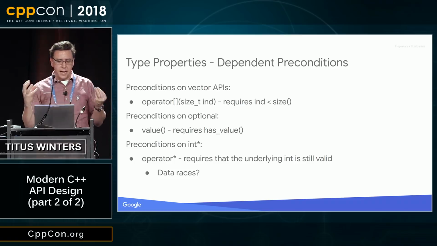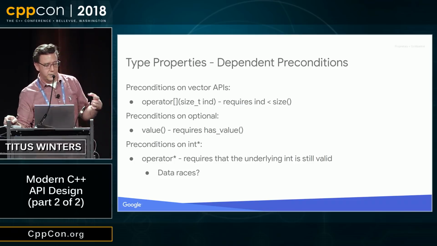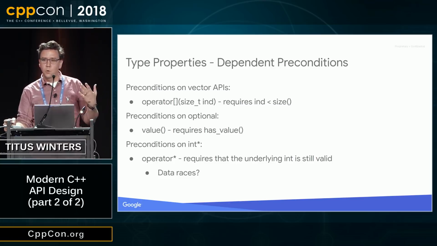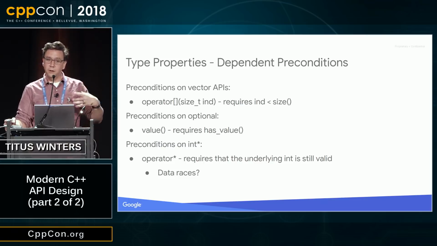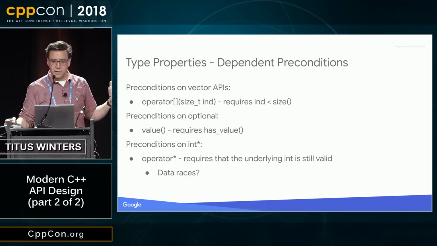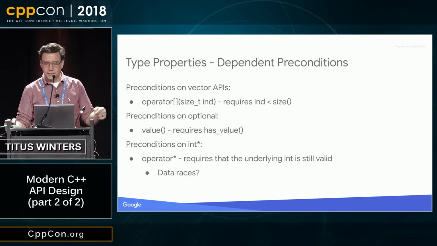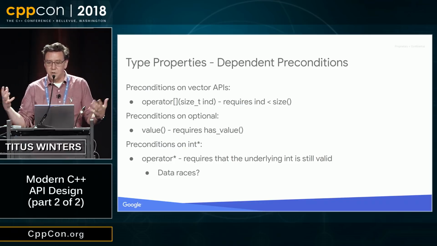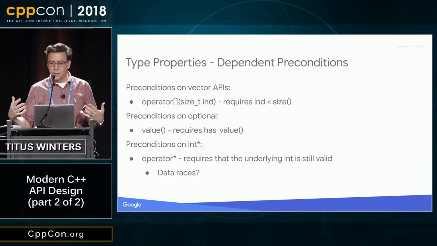Interestingly, in the case of these data sharing preconditions, there's also still a connection back to the thread safety of the type. You cannot really talk about thread safety of these types without potentially including what they are depending upon. You cannot read through a dereferenced int star without synchronization or structural knowledge that proves not only that the int star is okay, but that the underlying int is okay. Otherwise, you get data races. Going back to our categories of thread safe, int star isn't even really thread unsafe because there are APIs on it that cannot necessarily be called safely, even if the access to the int star is protected by a mutex.